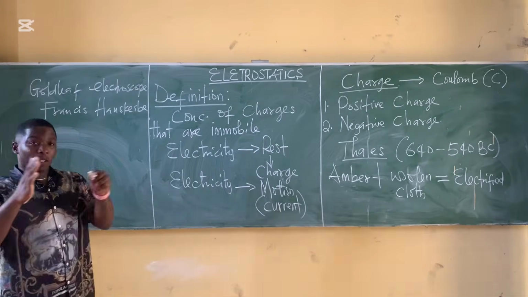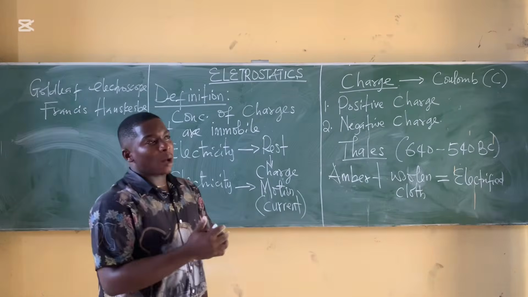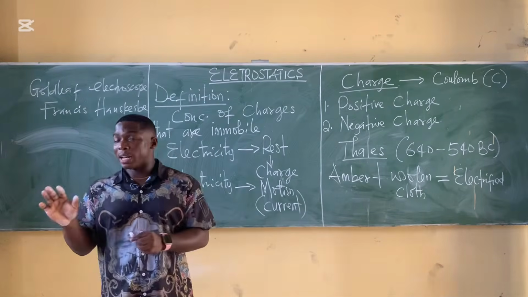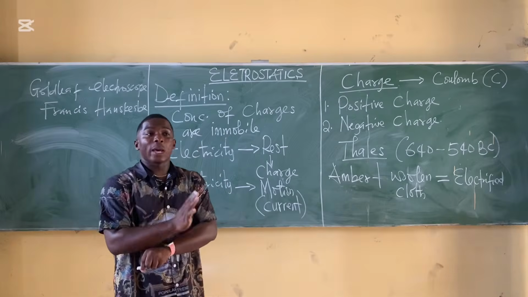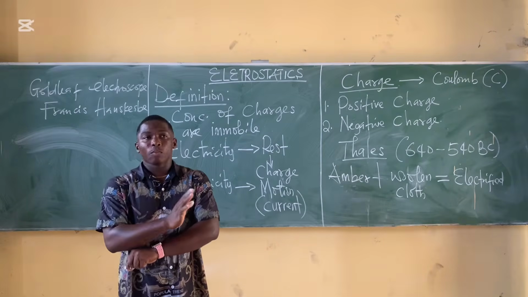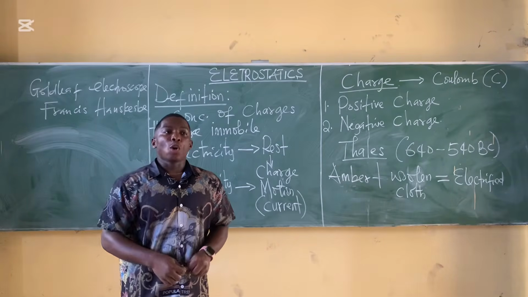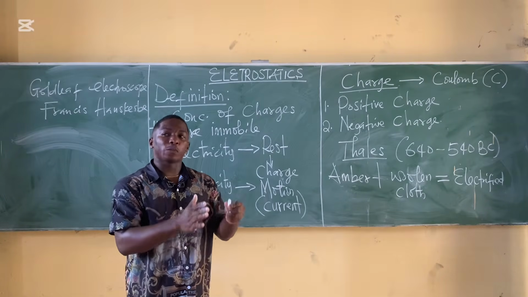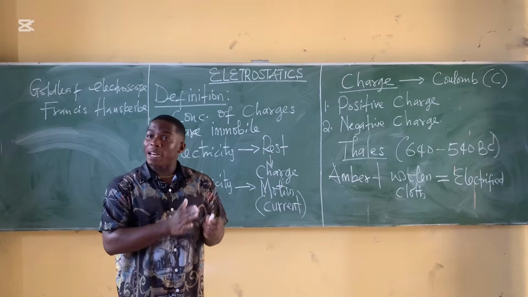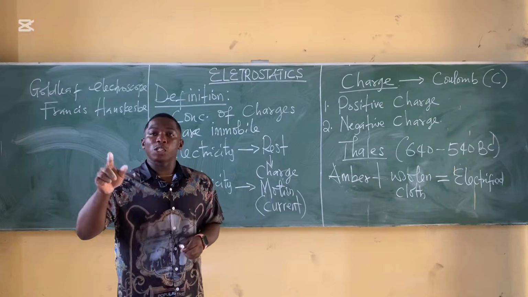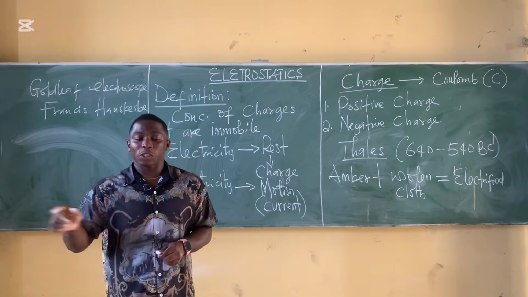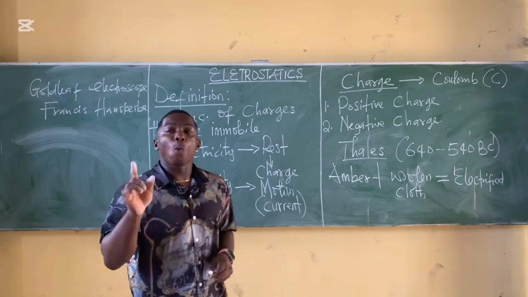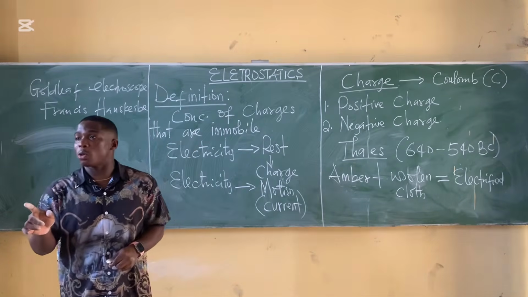I'm taking everything from the basis, so that when we get into the calculations, you won't have issues. If you understand everything I'm taking from the basis, when I get to electric intensity and electric potential, you fly. And the gold-leaf electroscope works on the principle of conservation of what?